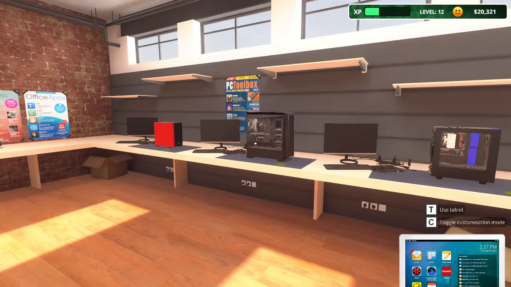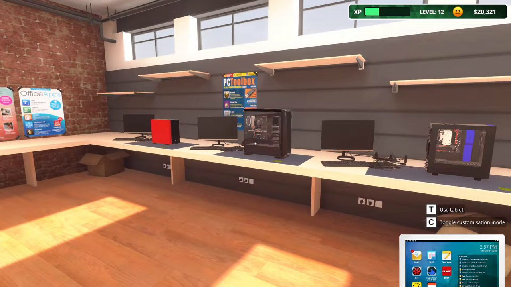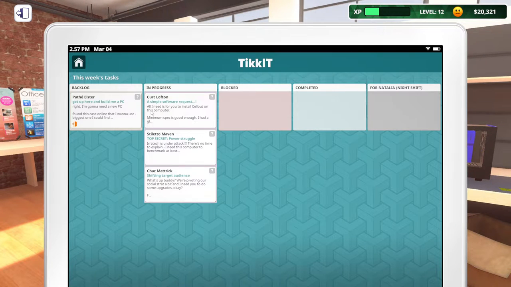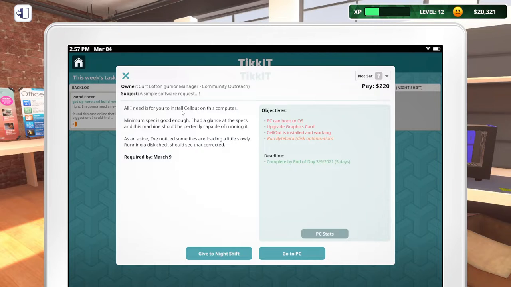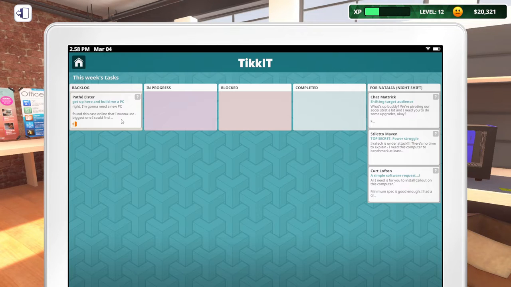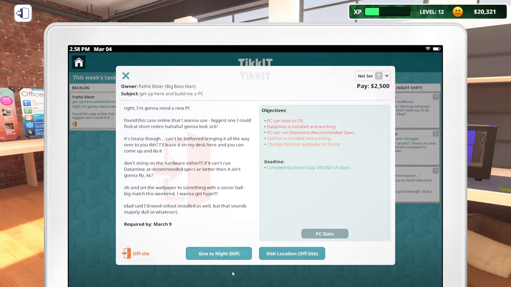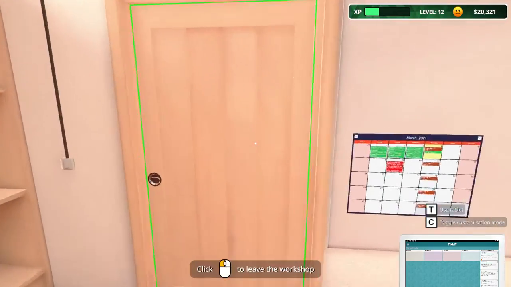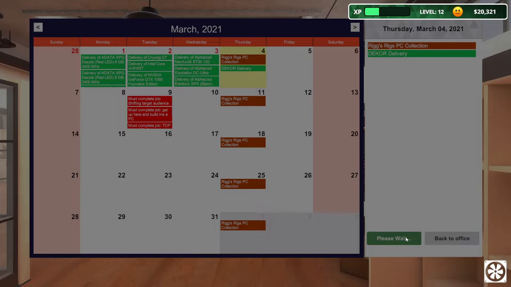Now, it looks like we have three PCs here. Tablet is T, right? I have no idea where we're at here. I think I'm just going to give all these to Natalia right now and be done with it, and then end the day and come back to a brand new day, because I have no idea where I'm at. So let's start fresh.